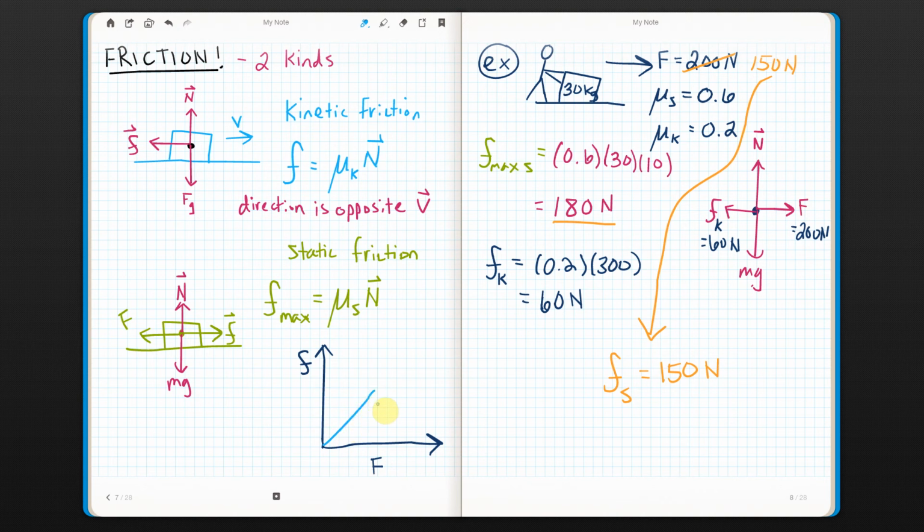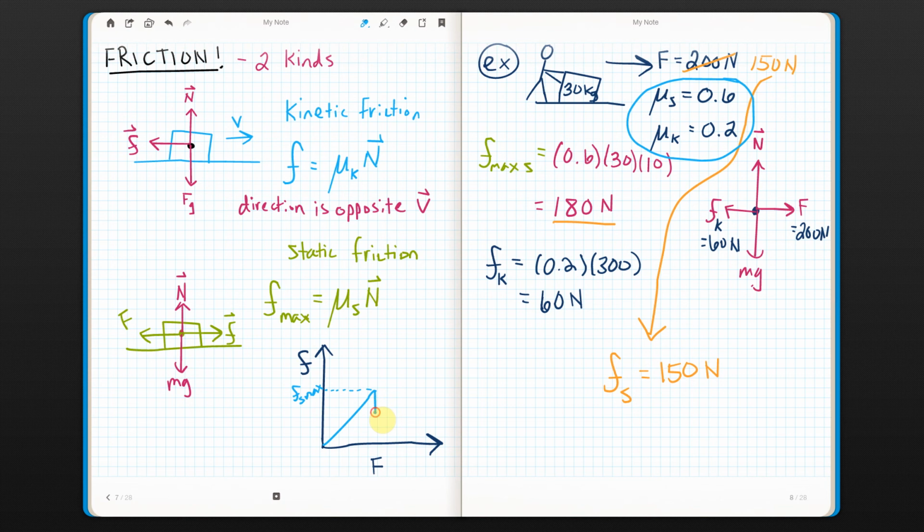So these go up with a slope of 1 until you reach a point. This point right here, that's F static max. At that point, you have broken the static friction. The thing will start to move, and you will jump over into kinetic friction. But remember how I said coefficient of static friction is always less than the coefficient of kinetic friction? That means that Fs max is greater than the kinetic friction. So what you get is suddenly the friction that is allowed just jumps down.